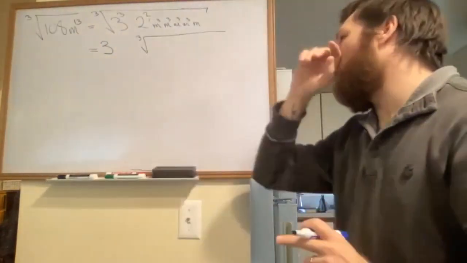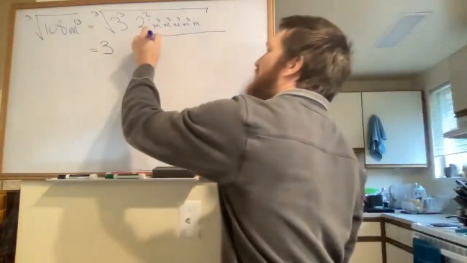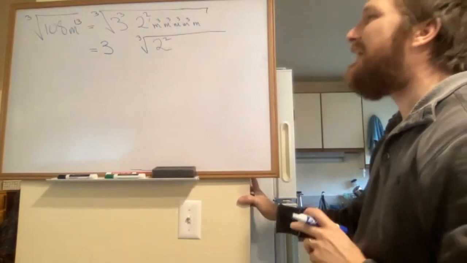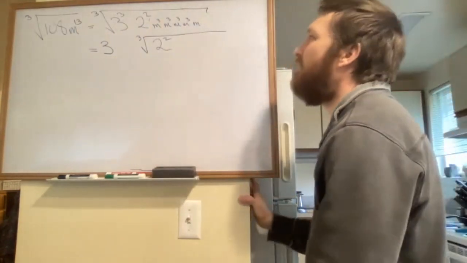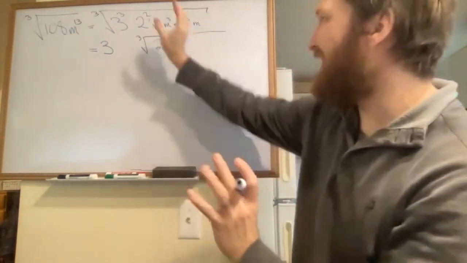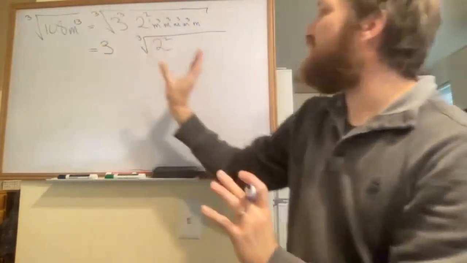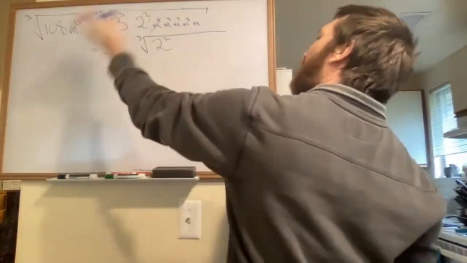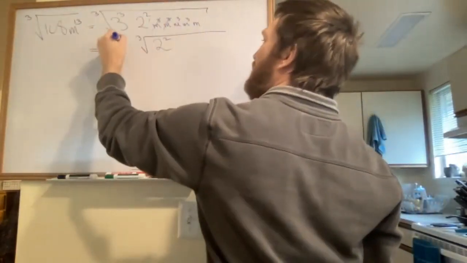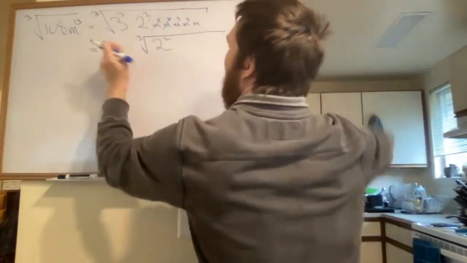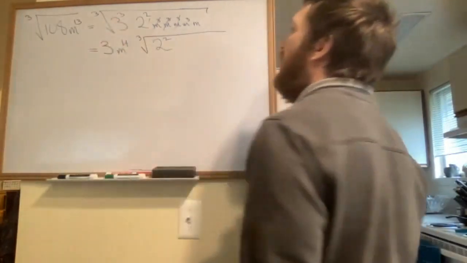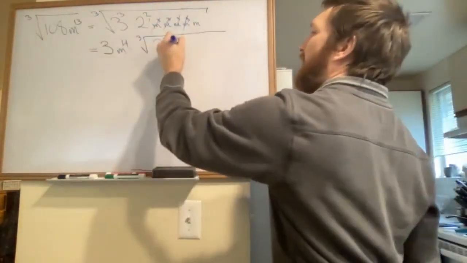Okay. What about 2s? Can I pull out any 2s? No. Okay, so he stays put. What about the M's? How many M's can I pull out? 4. A total of 4 of them, right? Because each one of those is 1. And so I pull out 1 M and that guy's gone. I pull out another M, that guy's gone. I pull out another M, that guy's gone. I pull out one more M and make that a 4, and that guy's gone.